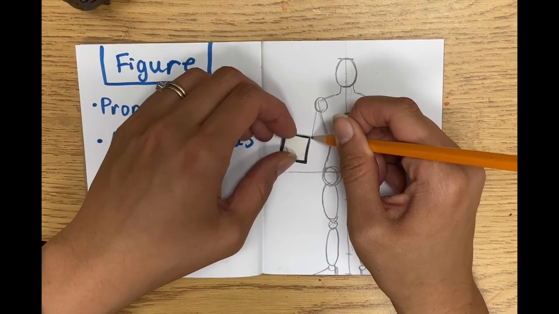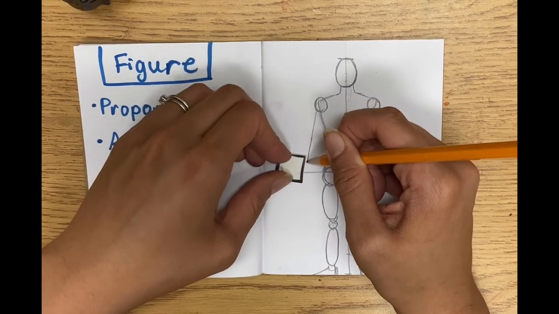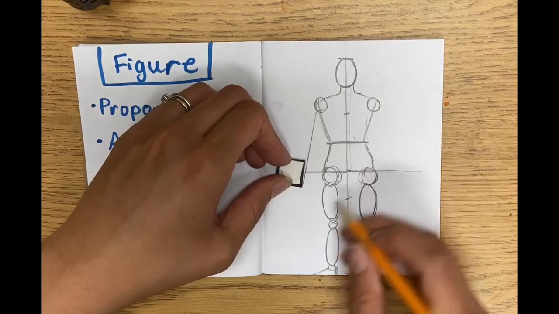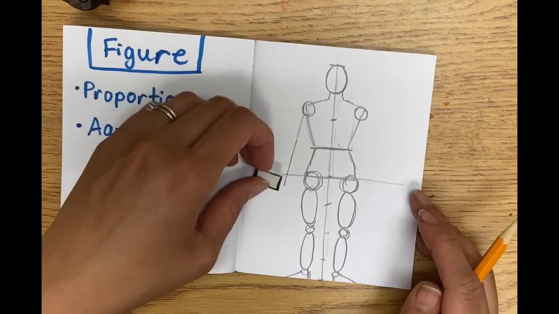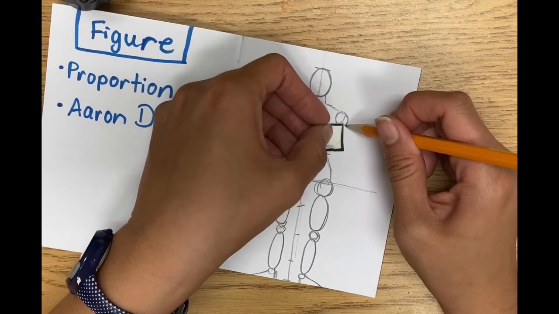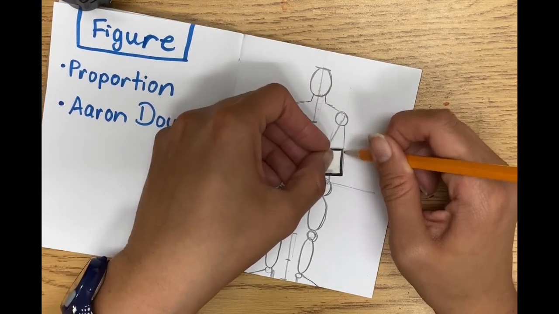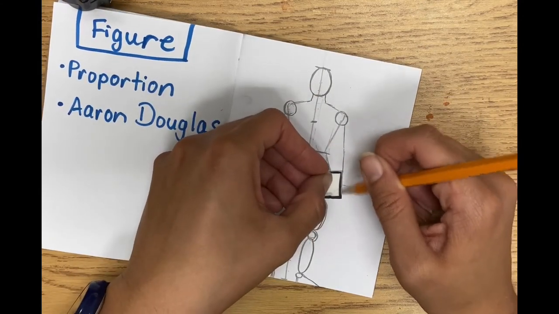So go one, move it down, two, move it down, three. See how it kind of ends up right near your hips, but below your middle line? One, two, three.